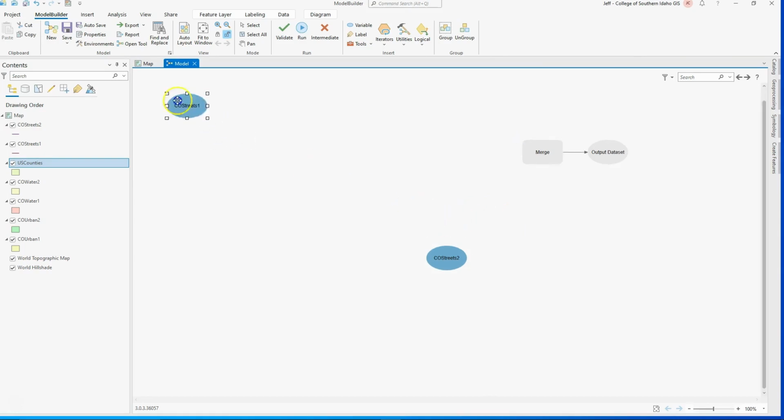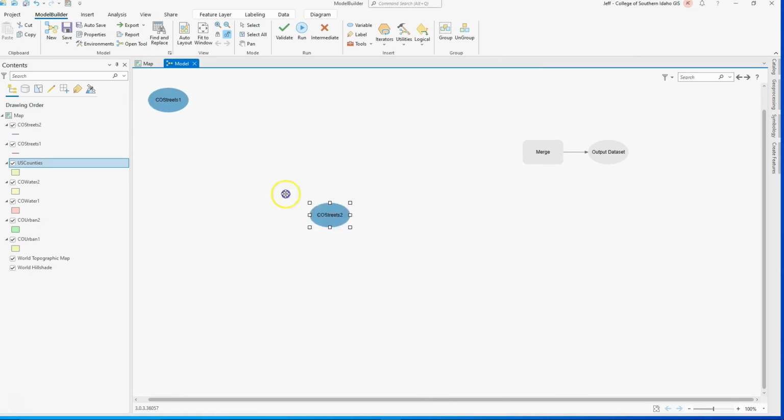And now that it's shifted everything over, I'm going to move things over here because I want to be able to do a few things with this. You notice Merge is grayed out at this point, and it's missing pieces, right? Just like if I was going to use the Merge dialog, it needs some pieces.